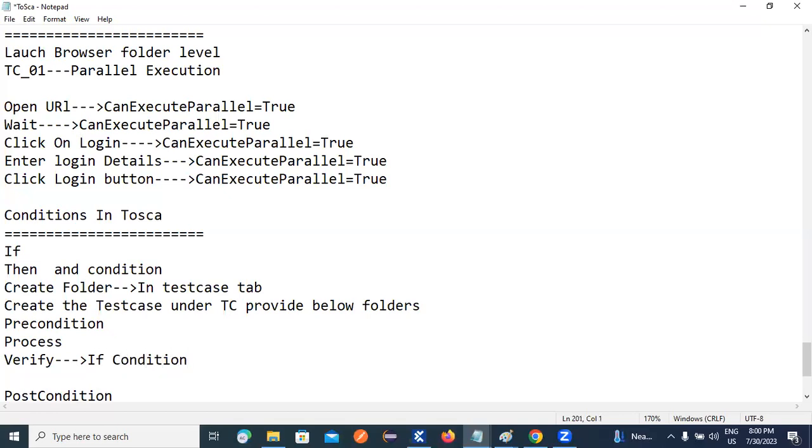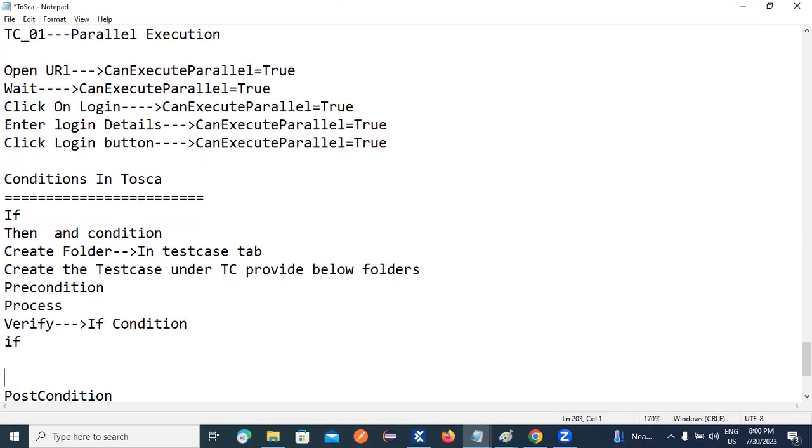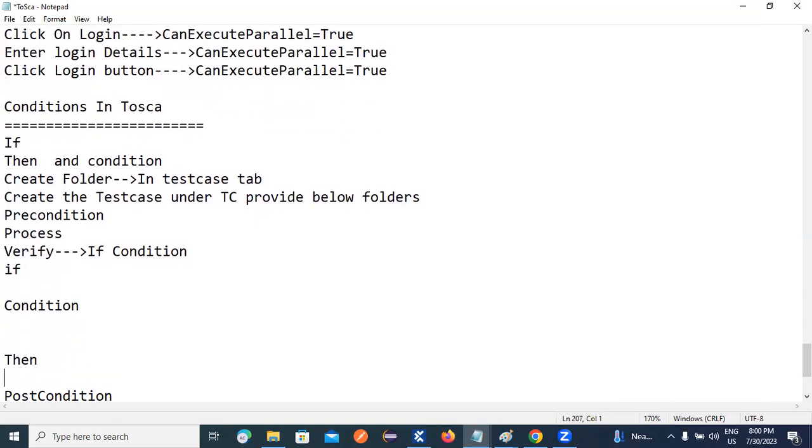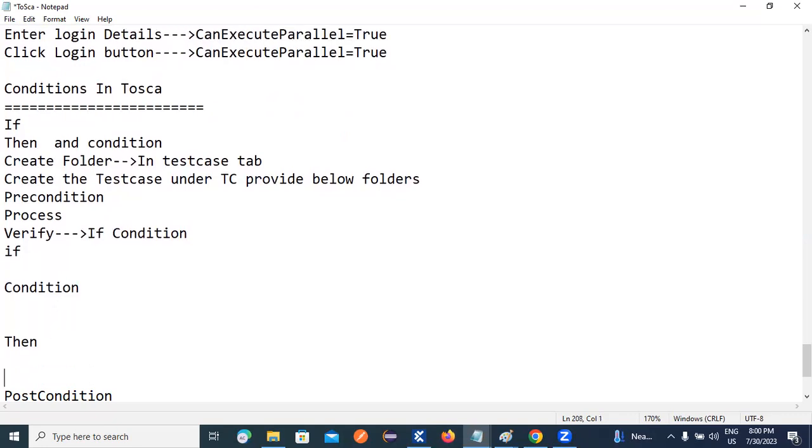If condition. What is the condition? If you want to use the if, we have condition and then is there. And one more thing, else also is there.